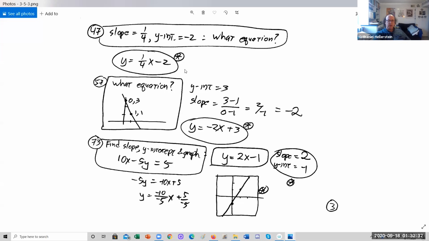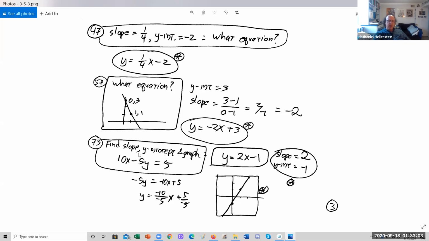That's the equation. You have a line through 0 by 3 and 1 by 1. All right, the y-intercept, to read it off, is here, 3. For the slope, well, okay, change in y is 3 minus 1 over change in x is 0 minus 1. 3 minus 1 over 0 minus 1, that's 2 over -1, which is -2. All right, here's the slope of -2 and a y-intercept of 3, so the equation is y equals -2x plus 3.